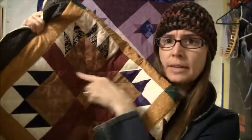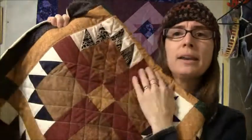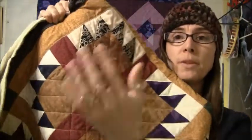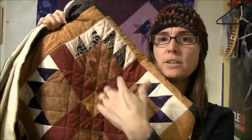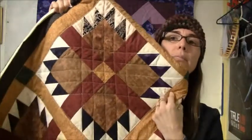I did big diagonal lines first, and then I went back in and I quilted each individual bear paw. So each of these is a bear paw, and then these 4 patches with the sashing makes up like one big block. So that is quilted. It's completely quilted. I did it in 2 days.